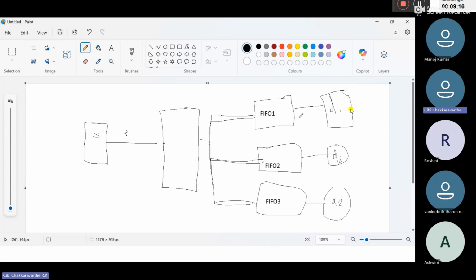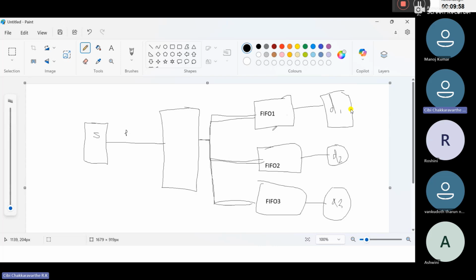Then now you can ask me, what is the use of the FIFO? The FIFO is a temporary storage. The FIFO will store the packet and it will be delivered to the destination. If we directly deliver our packet to the destination, we can't store, or our source needs to wait for some time if our destination is in process. But if we use FIFO, it can store some data temporarily. So if our destination is doing some process and our source is sending one more packet, the FIFO has the capacity to store that temporarily.